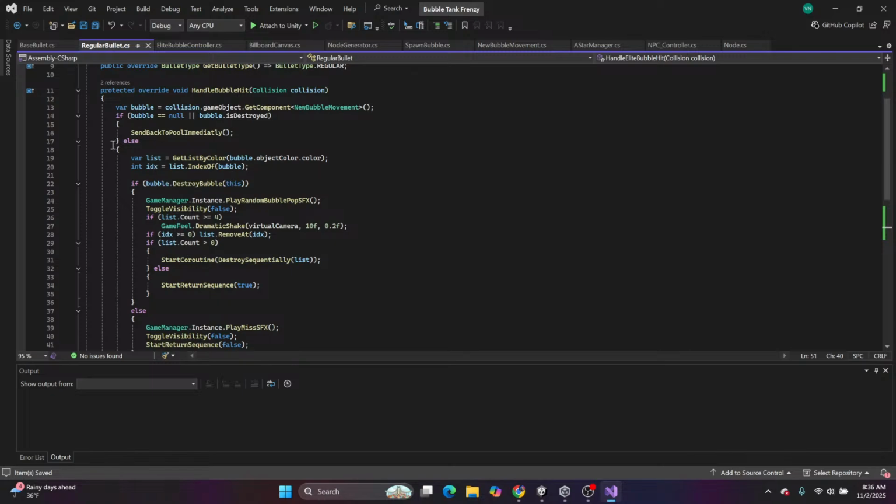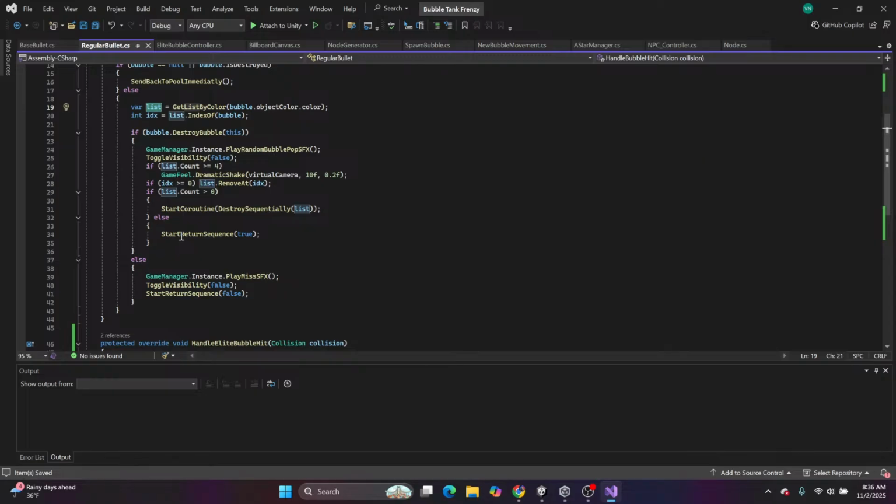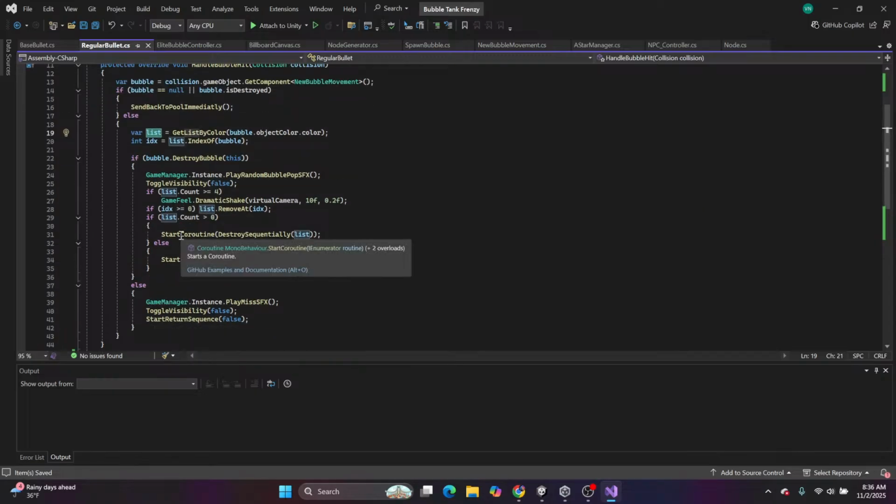Else. What are we even using this for? Okay, so we're sort of doing the shake. But we don't need to do that. We don't need to do this at all.